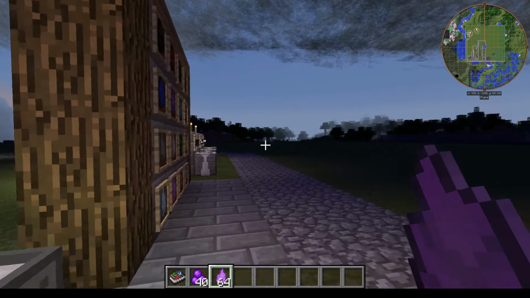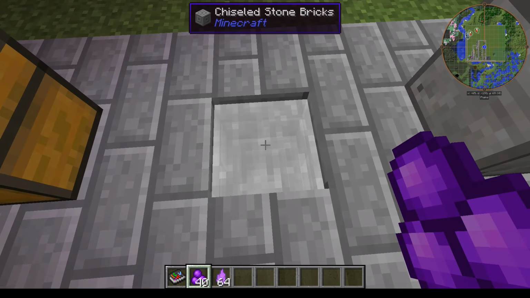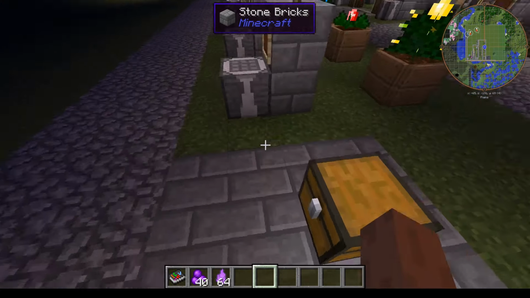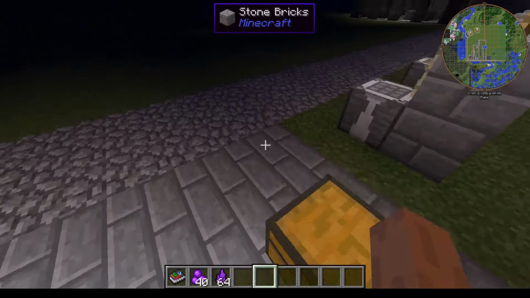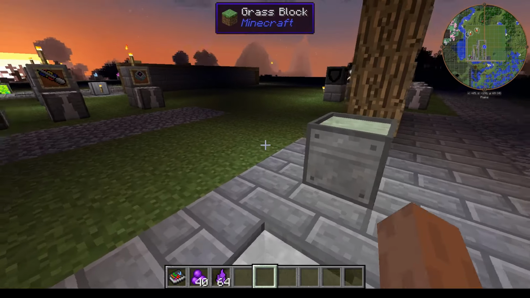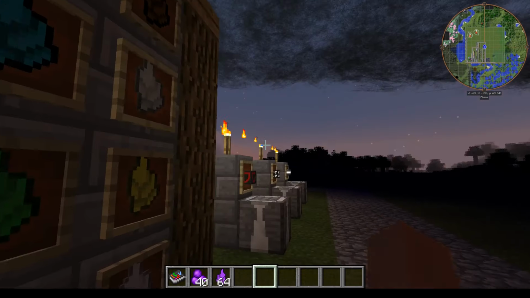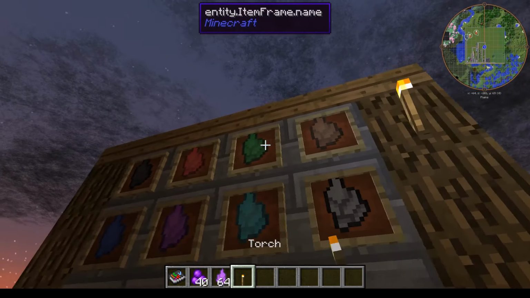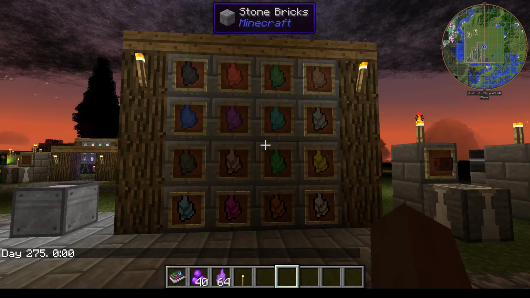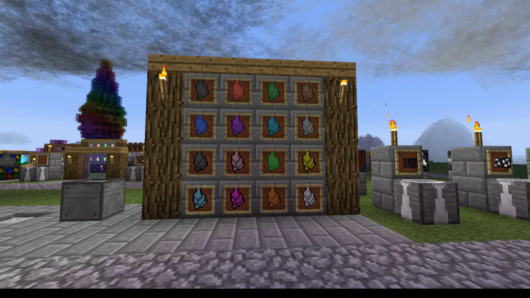But you can see they're nice and boosted now. They're all flashing, and the liquid chroma was not used up. The liquid chroma is still there, but it has taken all the color out of it. You can see it make some nice little sparkles, and it had this little sound effect, which is quite nice. There's some light. You can see all the different types of boosted crystal shard, and they don't all flash at the same time.